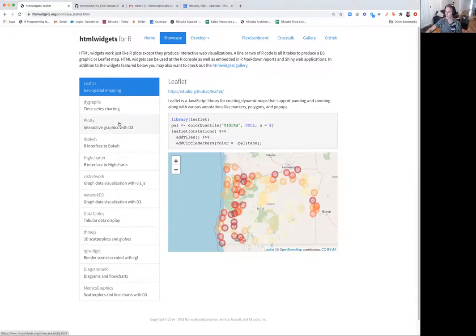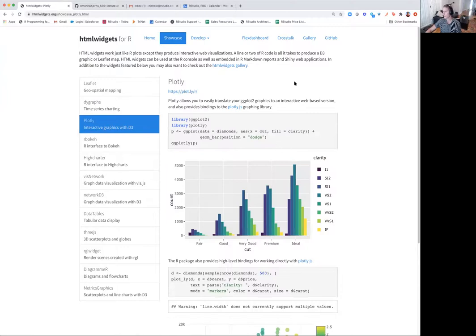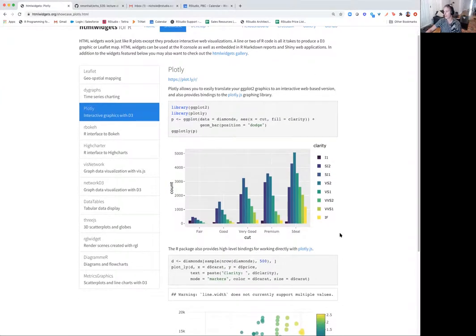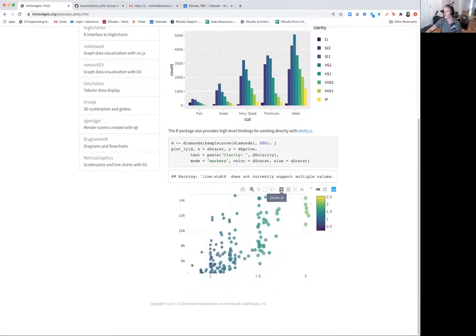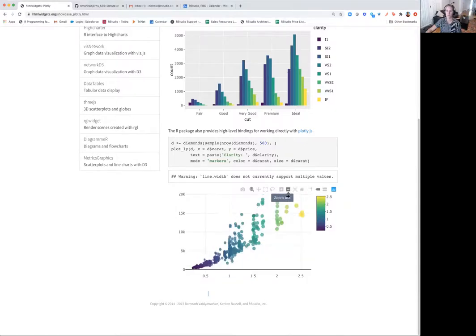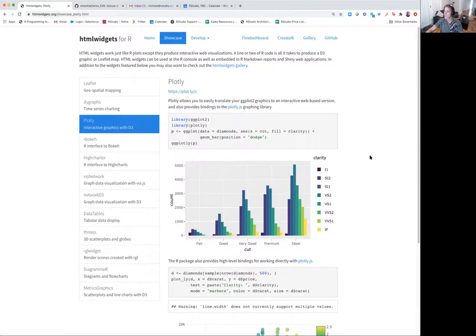The next widget we'll be working with is Plotly, and Plotly is a way to make interactive graphs and plots. You'll see here, this is interactive and we've got pop-ups coming up on all of these. You can also zoom in, zoom out, and do a couple of other things. Same thing with Plotly: grab the code, copy it over into your IDE, and then you'll be able to manipulate certain variables to output something relevant to your data set.